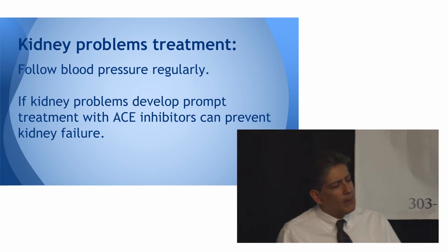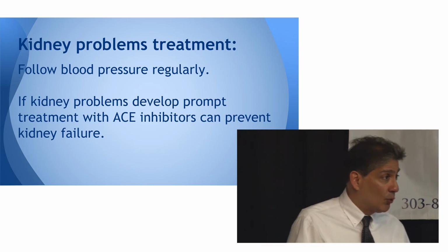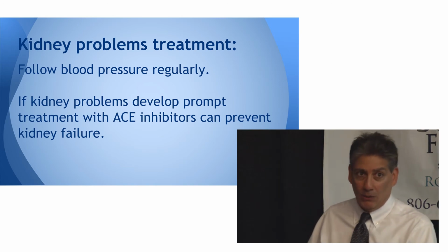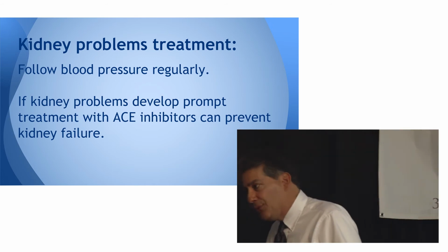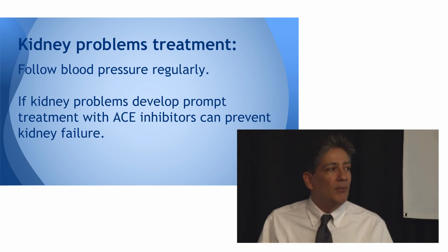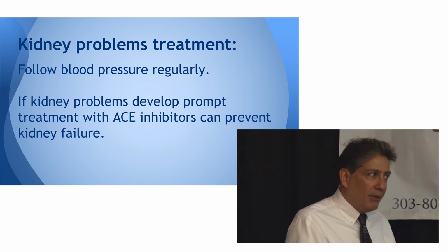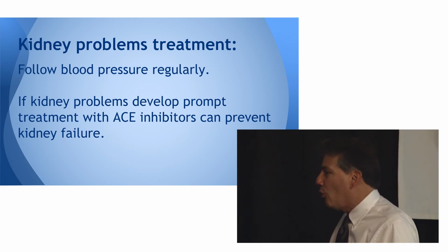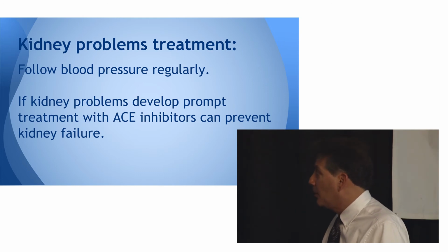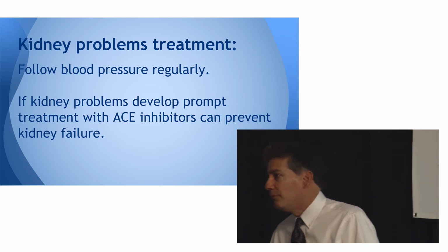So kidney problems, again, this most typically presents in somebody with the diffuse form of scleroderma early in the disease, okay, the first couple of years or so. And usually you're not feeling generally well, blood pressure can be very high, you can be very anemic with it. Usually you're going to eventually get to the hospital because you're going to feel that sick. It does not tend to occur very often in the limited form of scleroderma. Treatment is very important to be early. Often you'll also see decreased urinary output. You won't be going to the restroom very often.